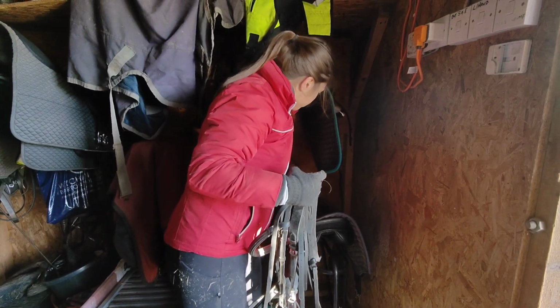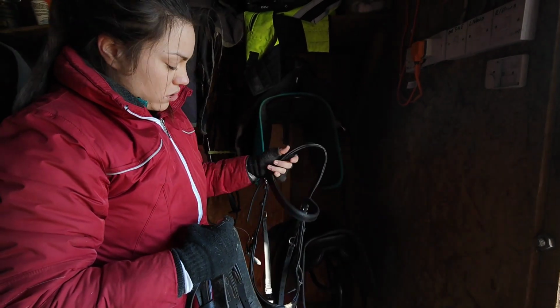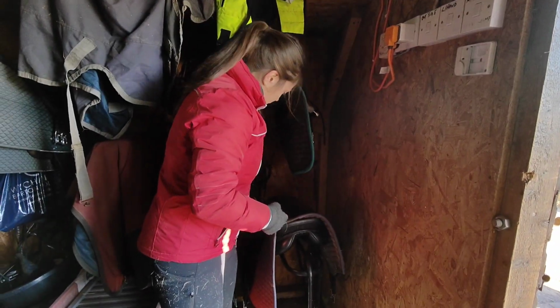I've got a random Micklem bridle back here. I had it on an old horse of mine. Pretty much brand new, never really used it, which is great. And I'll just chuck all that there and then run away.